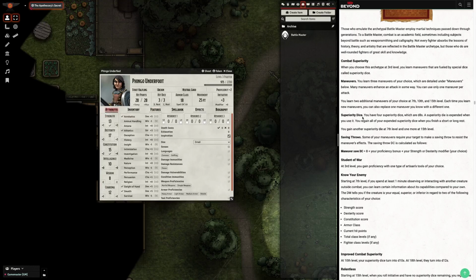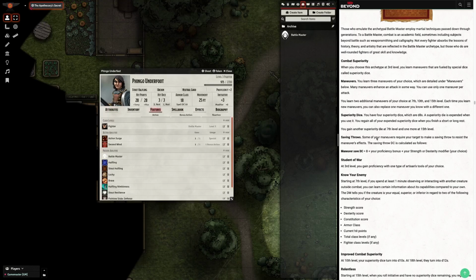Again, there's different ways of doing resource pulling from this, but I like this one because it puts it right up in the front. If you're running out of resources to pull from up here, you could do it a different way. But superiority dice up there, and they get 4 of them. So we're going to put 4 and a 4, and they regain on a short or long rest. So we hit both of those. So now we've got that to pull on when we make the feature. The saving throw DC is probably actually a good thing to throw into the Battlemaster feature itself, just as a reference.